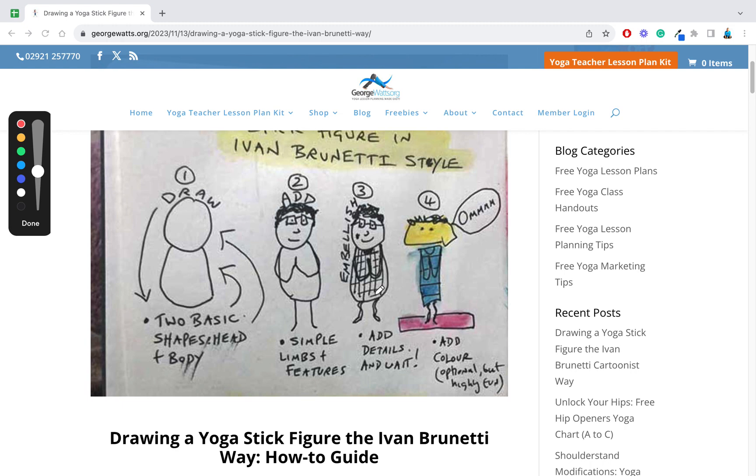Step three is embellishing — you can add details if you want to, like glasses, scruffy hair, a pattern on your shirt, whatever you want to do. In another post I'm going to do a doodle on Quentin Blake style of faces. He's a really good artist who does a doodly style and has a great approach to faces, so I'll cover that in another blog post if you want to learn how to do faces for your stick figures in a simple cartoony style.